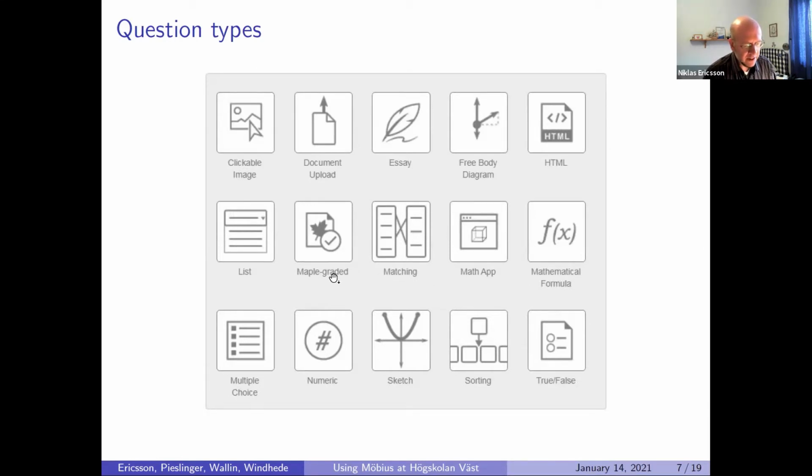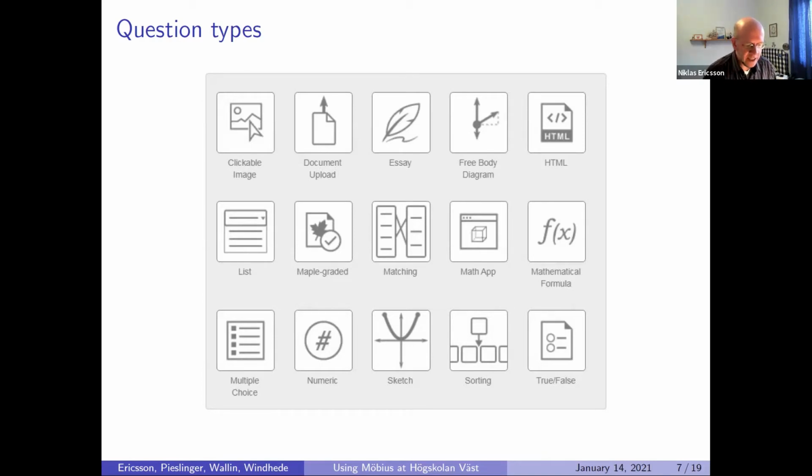I would also like to mention this one, the Maple graded question type, because I think it is an important feature that we have access to the Maple math engine, which is very powerful. And here in the Maple graded question type, we can use Maple in the grading of the question, which gives us a big freedom in the grading. But I think also in other situations, it is very good to have access to the Maple engine. For instance, in drawing plots based on random parameters. And also when we can compute answers to questions, then it is very handy to have access to Maple, let Maple do the computations.